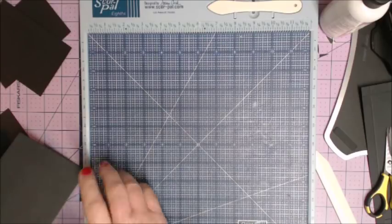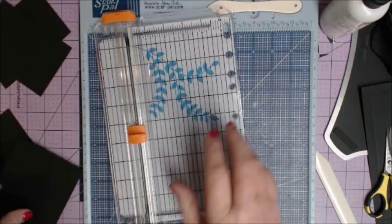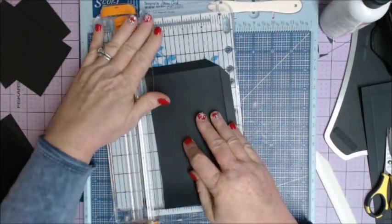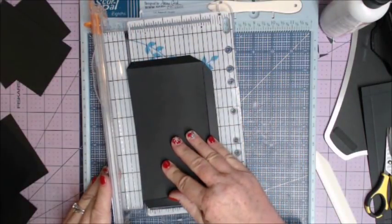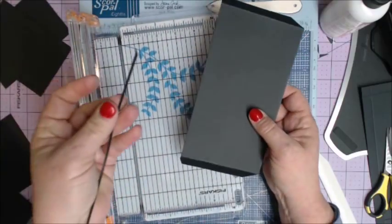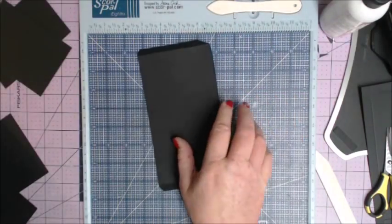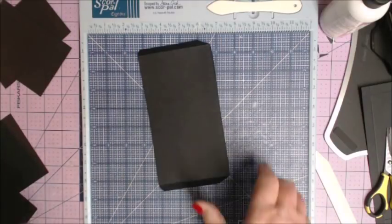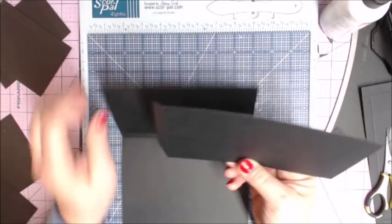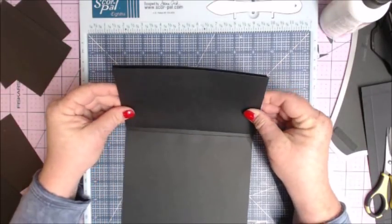And it has to be refigured. There's not a lot you can do because once we score it and then bend our paper, it does change. And it just depends on how you have folded it. Now, I'd rather that would be shorter than longer in the back. Okay, so this is going to open this way. So now I think I am all ready to put this down.